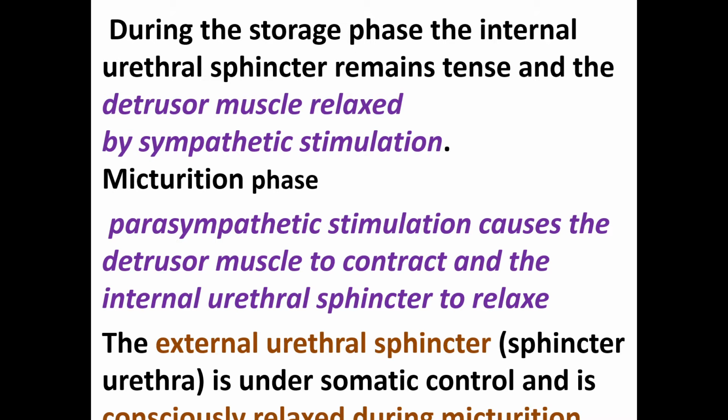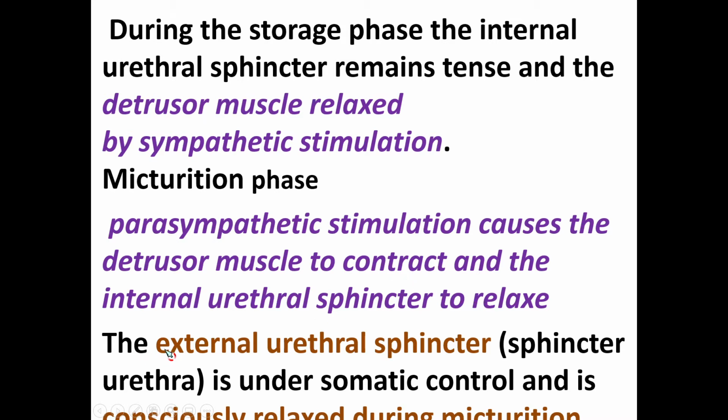So to move the medicine out of the dropper, you have to squeeze the upper rubber top of that dropper. When you squeeze it, the medicine will move down, and you have to relax the sphincters. So during the micturition phase, the parasympathetics become activated, and stimulation causes the detrusor muscle to contract and the internal urethral sphincter to relax. Definitely, when you contract the bladder from the top, you have to relax the sphincter to empty your bladder.